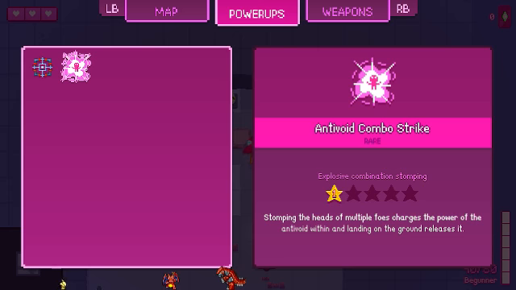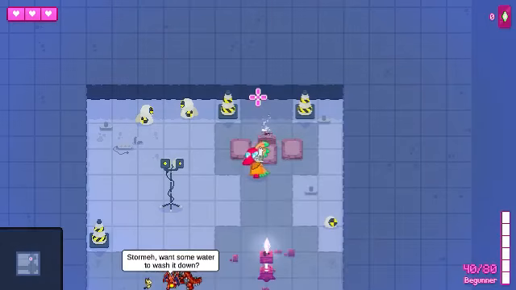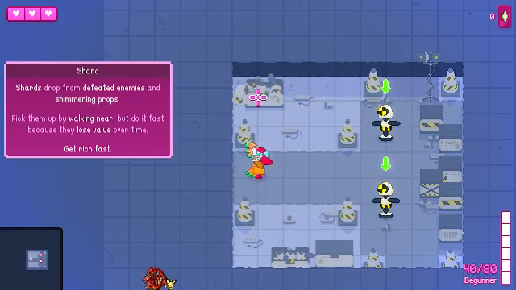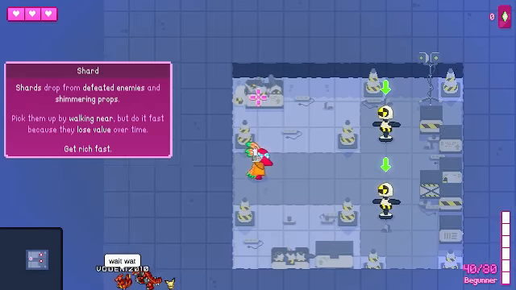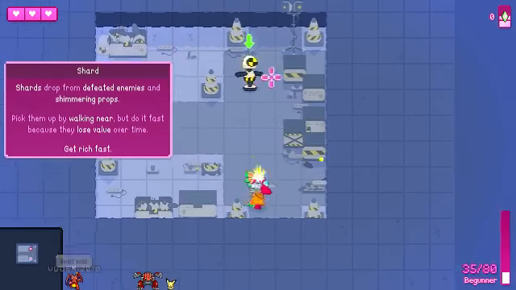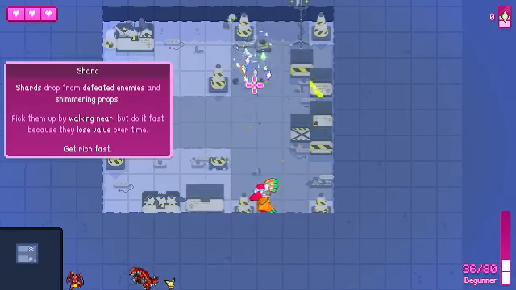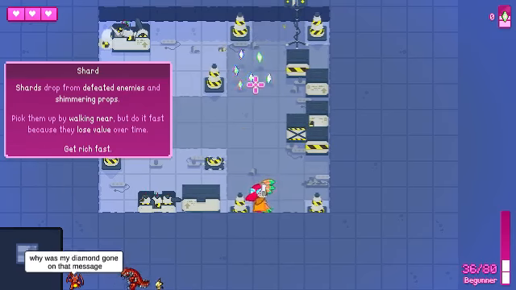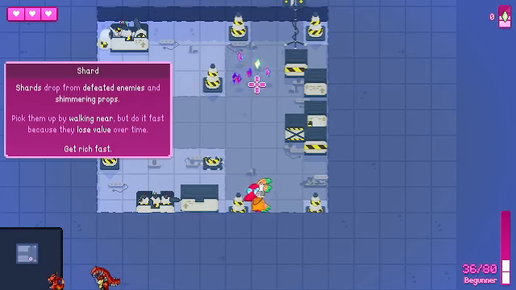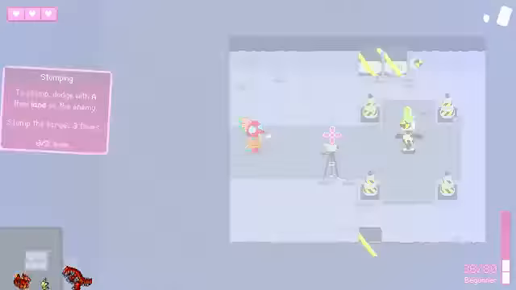Anti-void combo strike. Stomping the heads of multiple foes charges the power of the anti-void within, landing on the ground releases it. What does that... How do I use that? Okay, shards drop from defeated enemies and shimmering props. Pick them up by walking near, but do it fast because they lose value over time. Okay, let's watch one lose value. Okay, I assume that's losing value. Doesn't look like anything's happening, though.